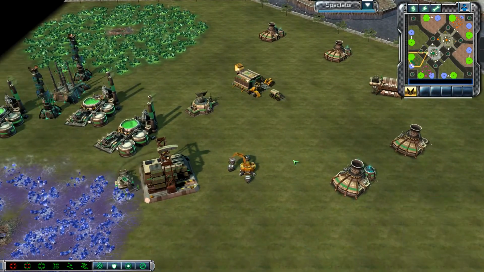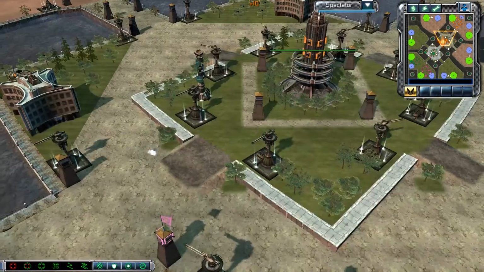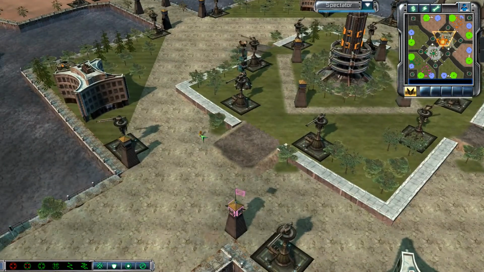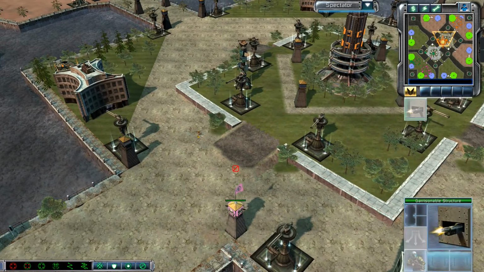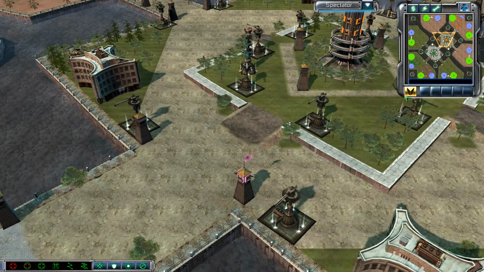Daniel should have already sent this harvester out, or the surveyor out, and expanded over here. Okay, so it looks like Feyan's engineer got killed by this structure of Jimmy, so it was a very good move for Jimmy to take it.